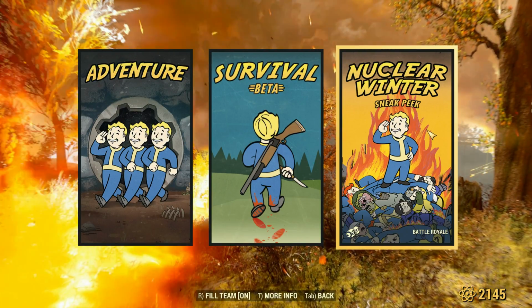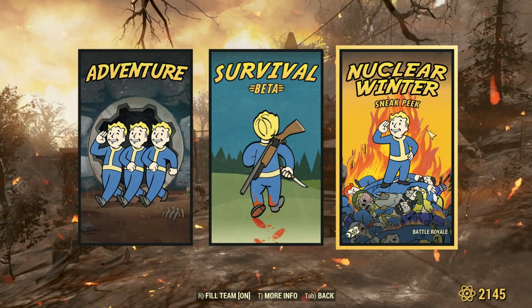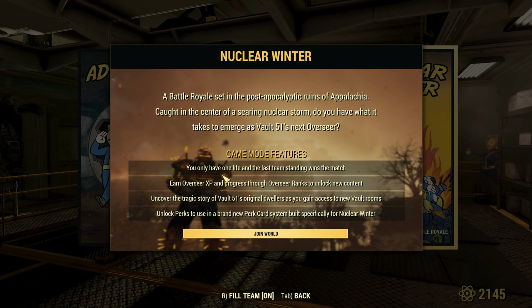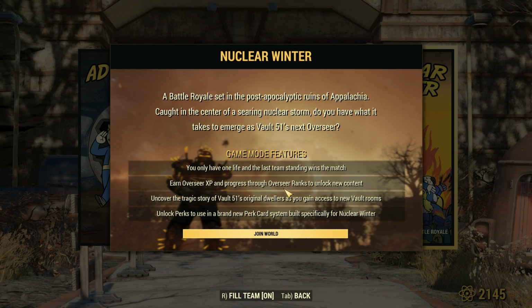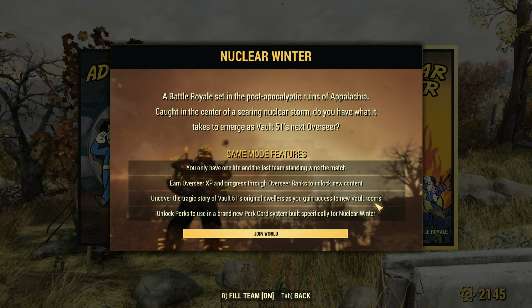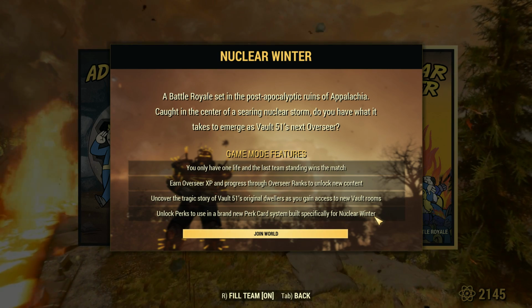You go into play Nuclear Winter. You can toggle fill team on or off, depending on if you want to play with friends, have it toggled off, or just want to play with randoms, have it toggled on. And there's team, more info: you only have one life and the last team standing wins. Earn Overseer XP and progress through Overseer ranks to unlock new content. Uncover the tragic story of Vault 51's original dwellers as you gain access to new vault rooms. Unlock perks to use in a brand new perk card system built specifically for Nuclear Winter.